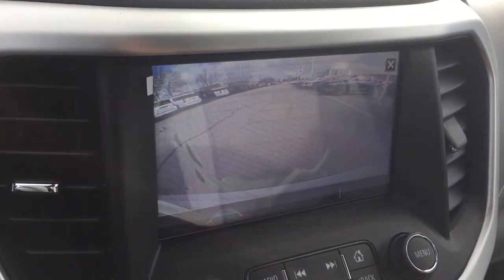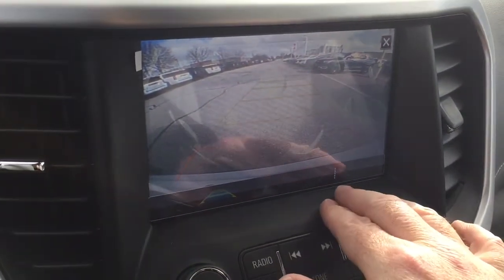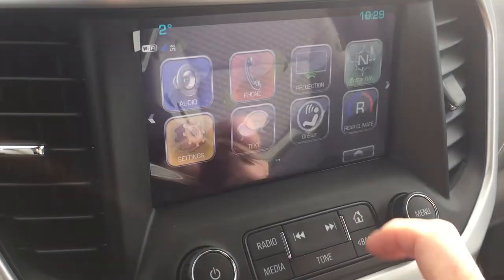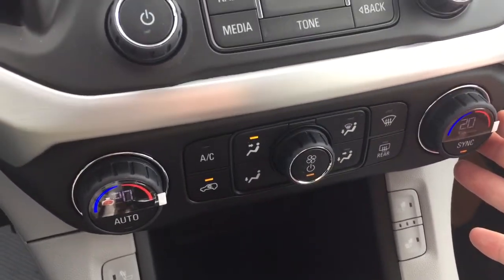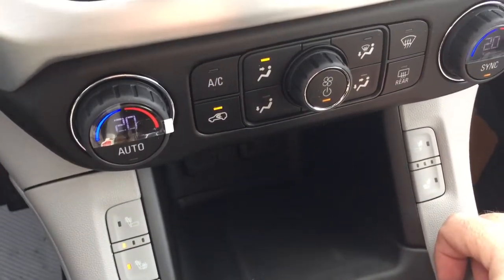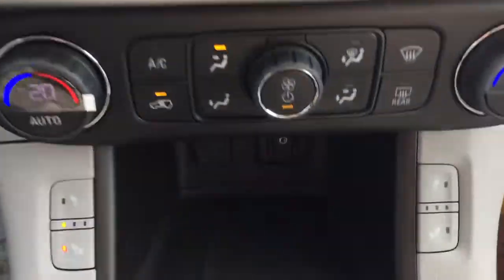The camera function operates at low speeds as well as in reverse — you've got trajectory and trailering views. You get the full range of OnStar services including the Wi-Fi hotspot, and dual-zone climate control for heating and air conditioning. Heated seats on both driver and passenger side, your AC button, fan speed control, and front and rear defrosters.